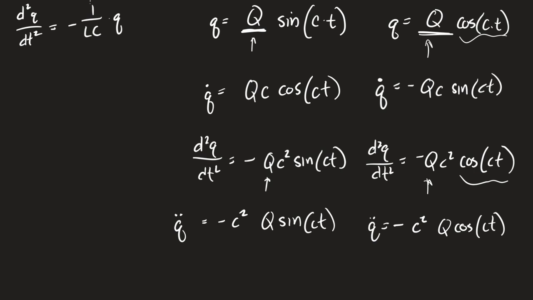Again, guessing a solution is not optimal. There are other ways to do differential equations, and guessing is probably not the best way to go. But even now, one of these is a better answer than the other, and we talked about why. It's cosine. Cosine is a better answer than sine, because cosine at time 0 is at maximum, and we know our capacitor was at maximum at time 0.